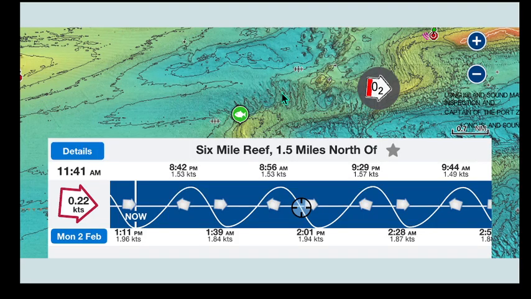This is the part of the video where I talk about planning a trip. So when you click on one of these little arrows in Navionics, you get the current speeds in knots and everything. So I'm looking at this and going, okay, maybe I'm going to go out sometime afternoon. So if I look at this and I go, okay, so around 11:41, basically the tide is just about slack. It's just started to turn. So this wave is saying like the water is, so right here, the water is slack, and then it's outgoing, and then it slows down, and then it's slack again, and then the arrow switches, goes the other direction, then it's incoming. So the water would be going this direction.